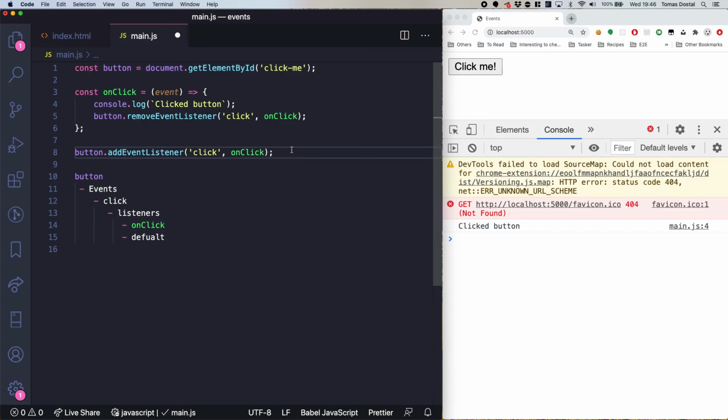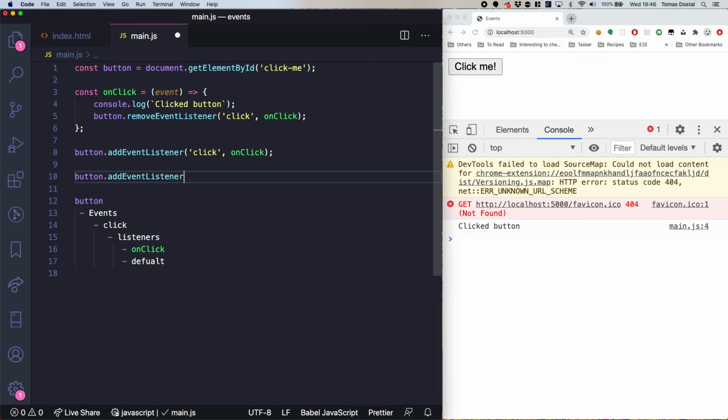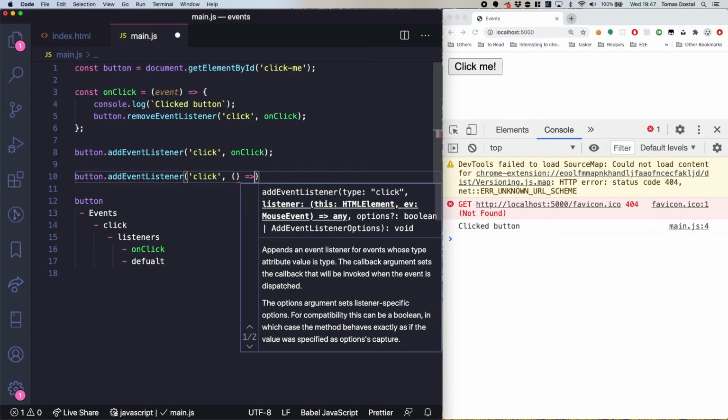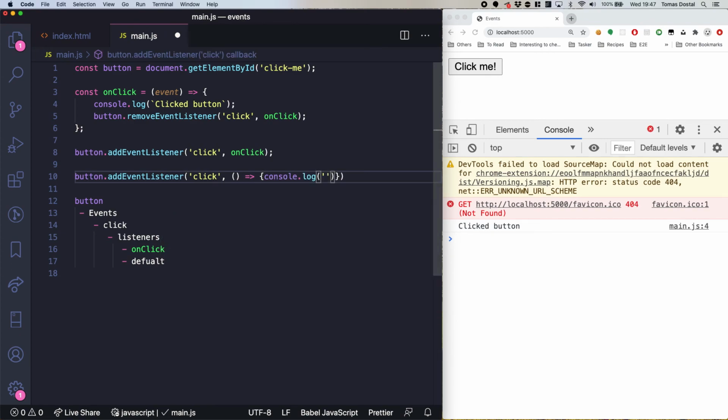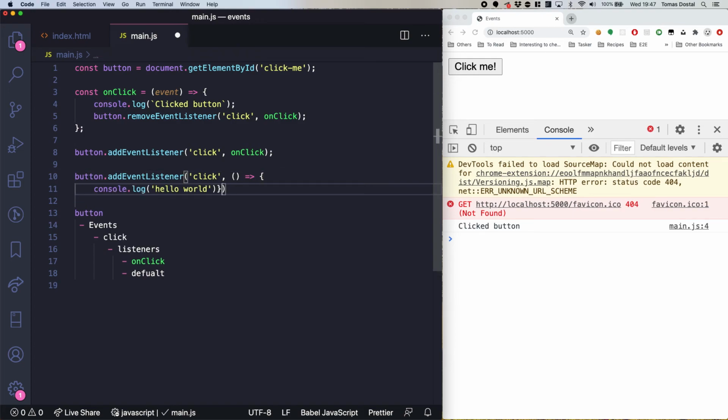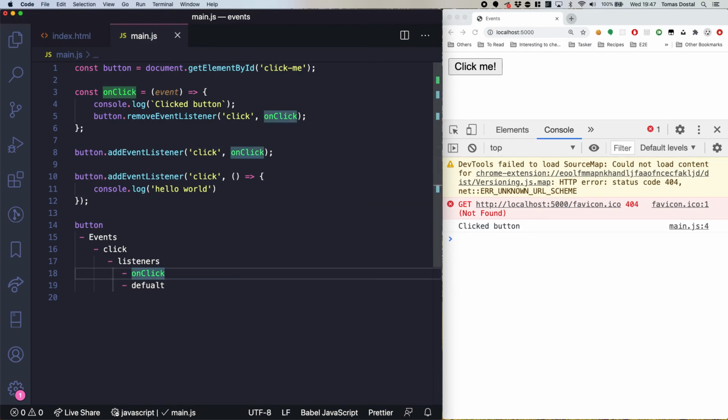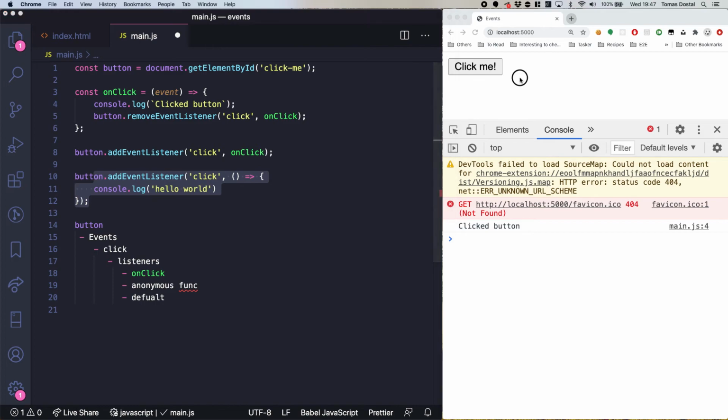Okay. And for the sake of argument, let's do another one. So button, add event listener, click. Okay, so now we have, and because we added it as an anonymous function, it would be basically an anonymous function. Okay, so this is what is inside of the browser when it's running, right? So when you add the listener, you are basically adding something into this list of the listeners of the button. We added another one, so we now have two.